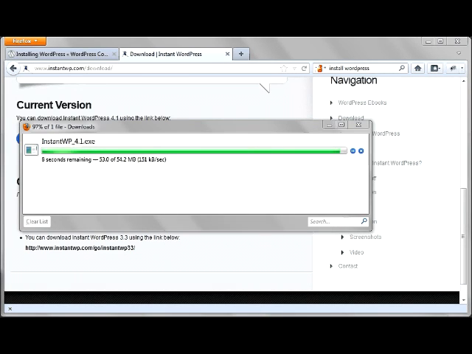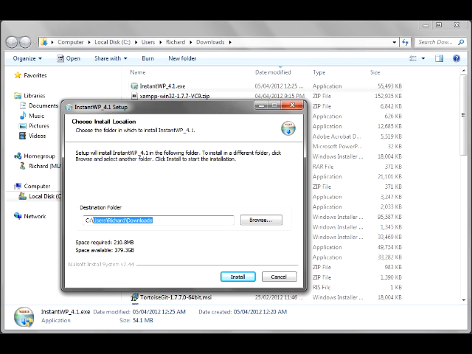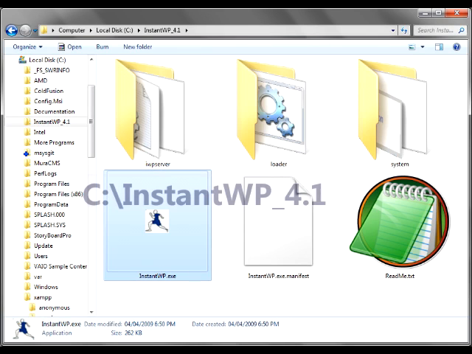But first you click, then you wait, then you wait. Eventually, you'll be asked where you want to put it, and in most cases I just leave it where they suggest. But in a case like this, I apply the KISS principle, and that's plain old C:\. What you get, if you change nothing else, is a folder named instantwp_ and the version of Instant WordPress that's current when you downloaded it, in my case 4.1.